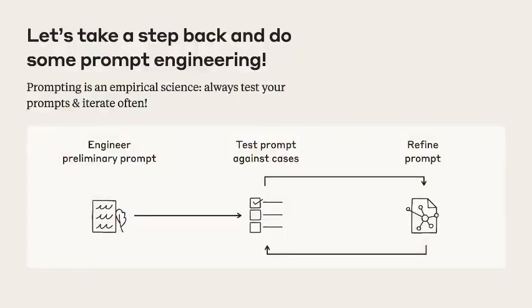So if we switch back to the slides, you can see here that in many ways, prompt engineering is a very iterative, empirical science. In this case, we could almost have a test case where Claude is supposed to make sure it understands it's in a car or a vehicular environment, nothing to do with skiing, and in that way you iteratively build upon your prompt to make sure it's actually tackling the problem you're intending to solve. And to do so, we'll go through some best practices of how we at Anthropic break this down internally, and how we recommend others to do so as well.